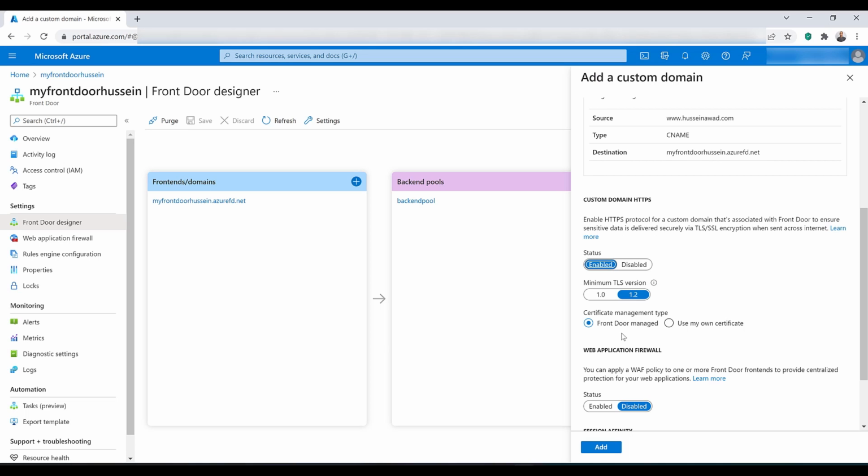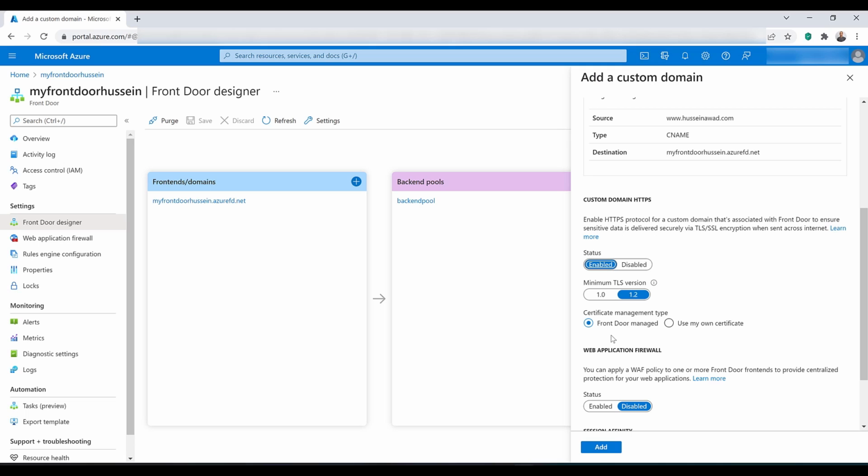Also, it's very simple and easy, just one click and you enable a certificate for a custom domain. Finally, and more importantly, you wouldn't need to worry about certificate management at all, because Azure Front Door is doing it for you. So you wouldn't need to worry about any risk of service interruption in case your certificate has expired.